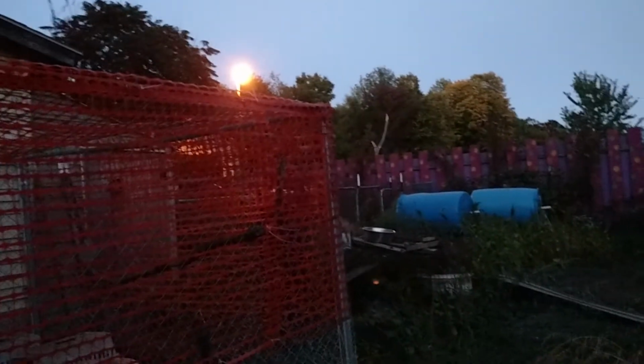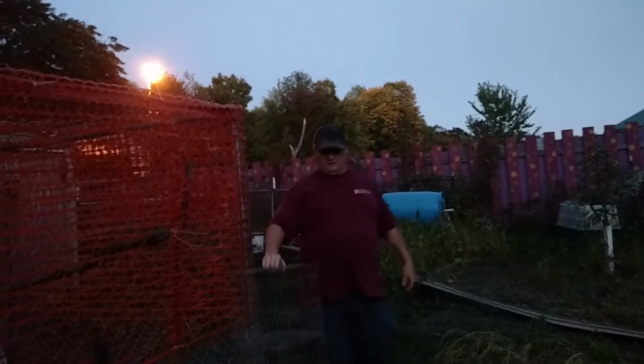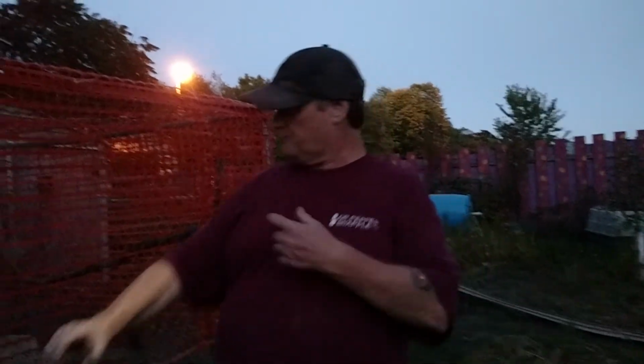Okay. There's that. Alright, so now what happens? Now what goes on? I've got to open up this. And then we got to catch up the big chickens and put them in with the little ones. The ones for sale. Okay. So everybody for sale will be out in these fences. Okay. So then all the little chickens are going to be in here? That are going to be for sale. Okay.